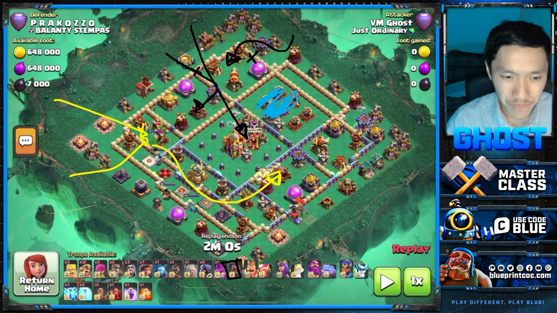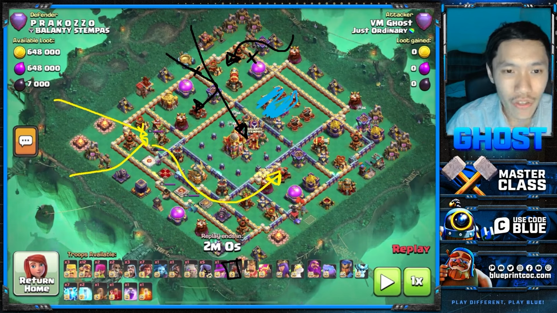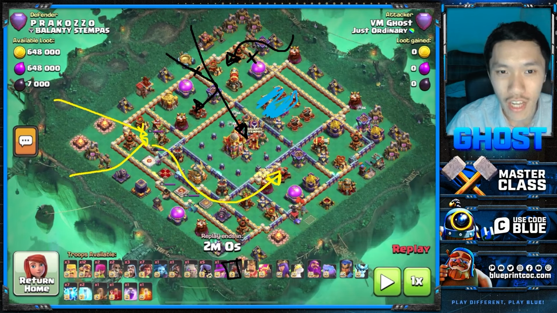Now, in terms of utilizing the Skelly spell, that's one thing I'm jumping on later on. But you can really use it for either tanking for the hero to keep your heroes alive, especially with the ricochet cannon. You gotta watch out for that. Or you can use the Skelly spell to tank any defenses or enemy heroes, like on this particular base.